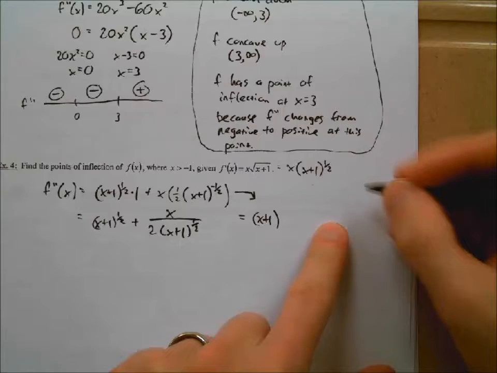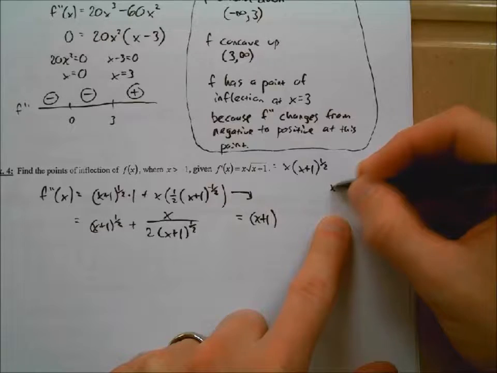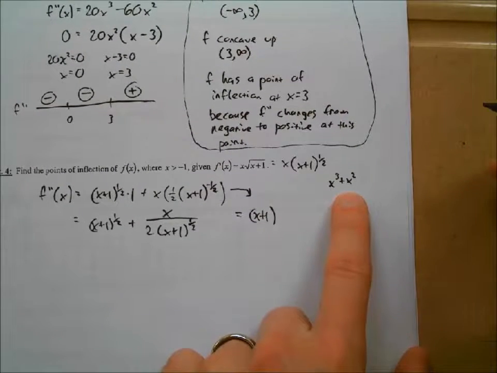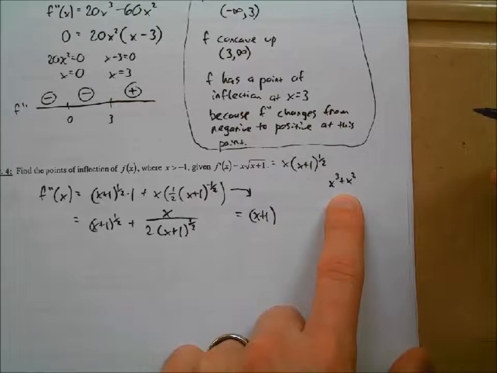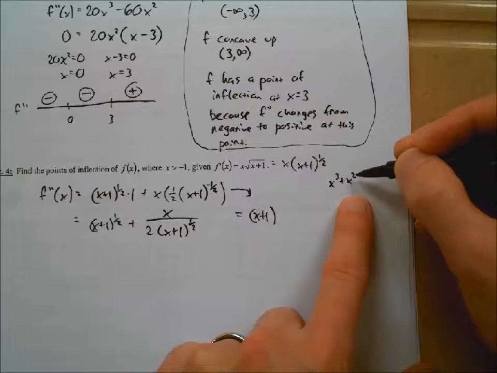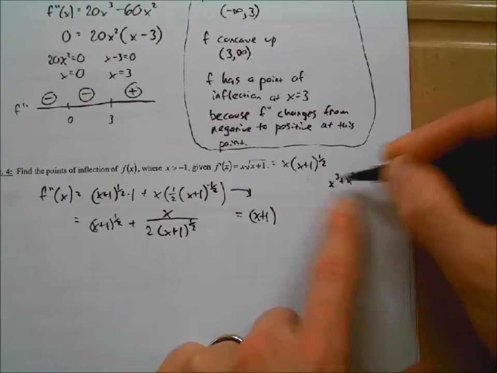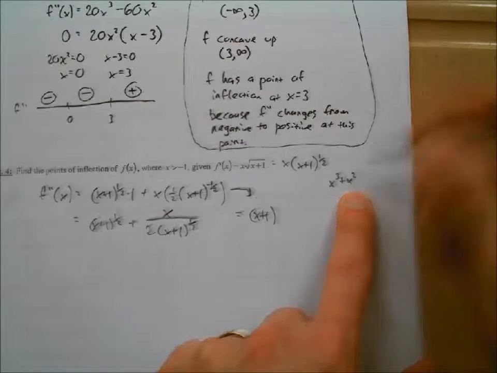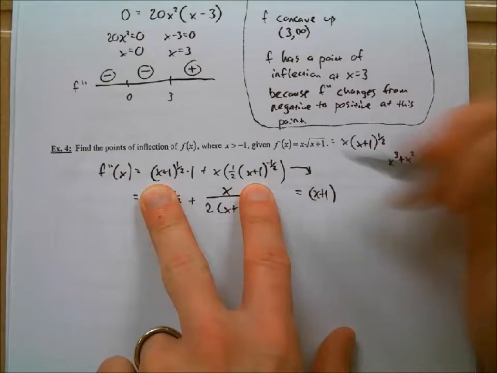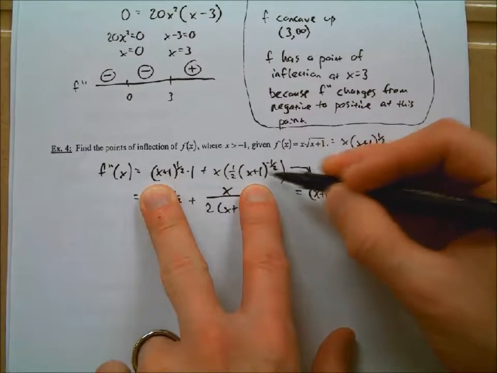If you think about your normal GCF factoring, like if I want to take x cubed plus x squared and I want to factor the GCF out here, what is the GCF I can factor out here? X squared, right? So we are limited by the smaller of the two powers. We can factor out the smaller of the two, x squared here. We can't take an x cubed out because there's not enough x's there to do that. Same kind of principle applies here. We are limited by the smaller of the two powers. So we're going to factor out an x plus 1 to the negative 1/2.